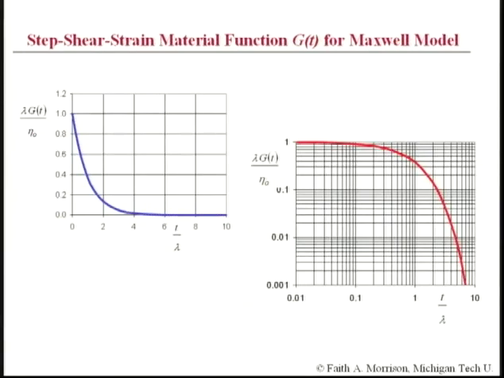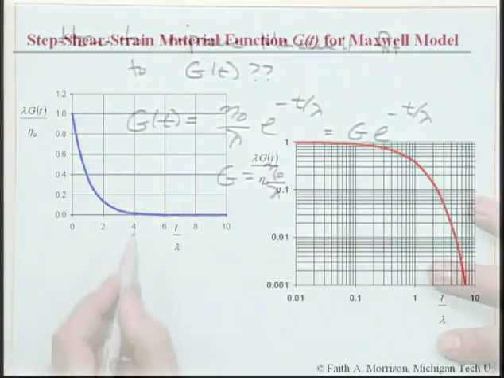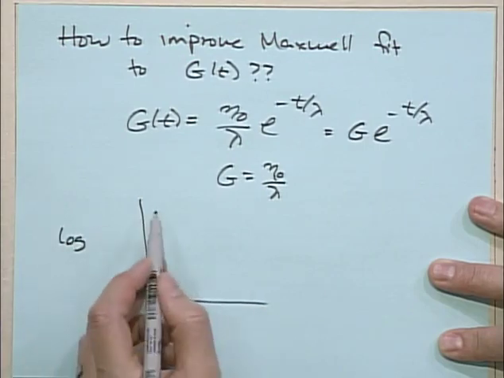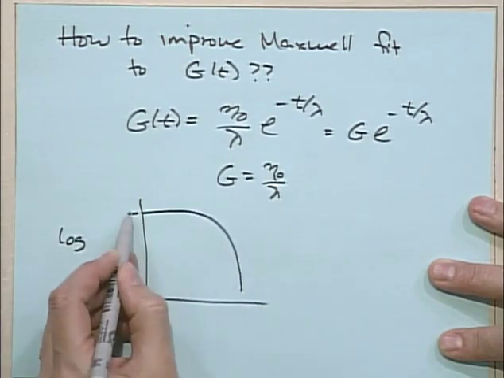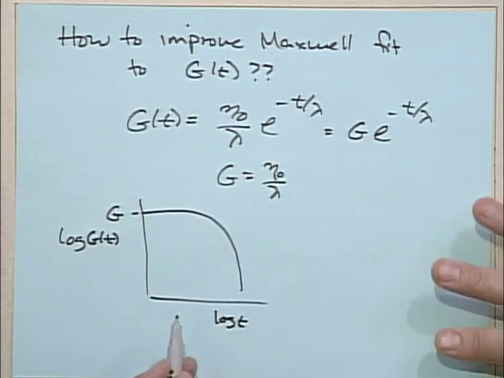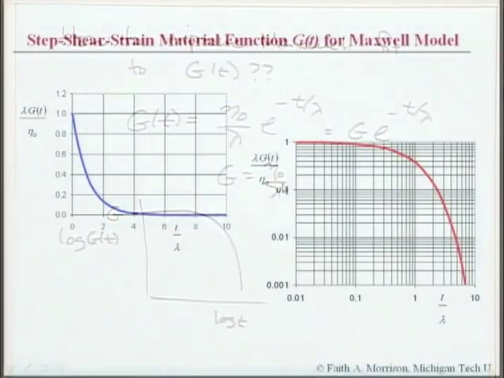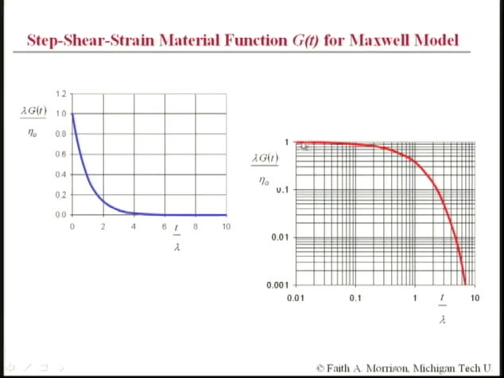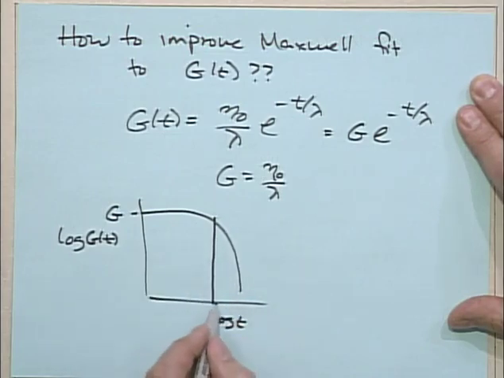That's a very common nomenclature. Now, looking at the prediction, G determines the height of the function. So this value right here is G. Looking at this red curve here, this is the value of G. And then right about here, where t is equal to lambda, that's t over lambda equals 1, right at the knee is determined by what lambda is. So right about here, this time is equal to lambda.